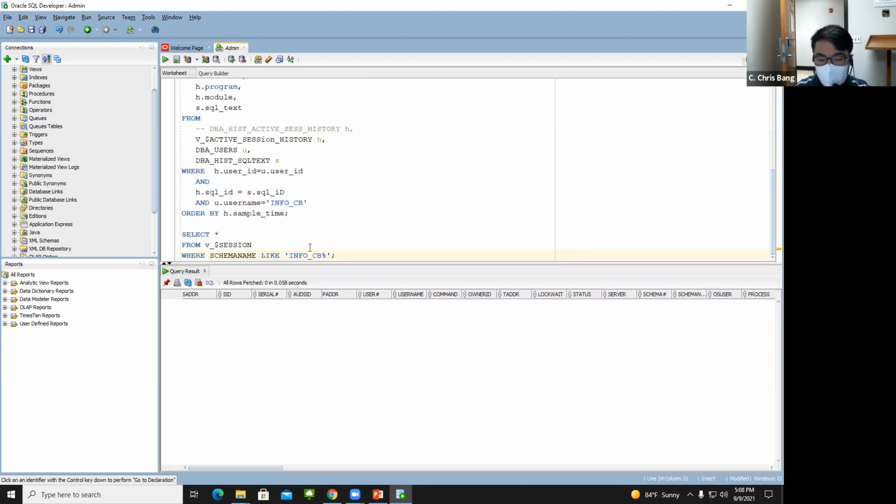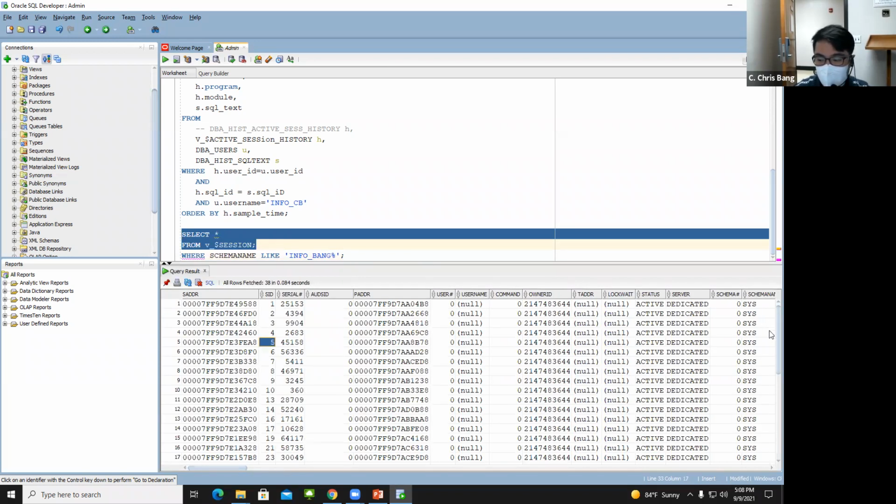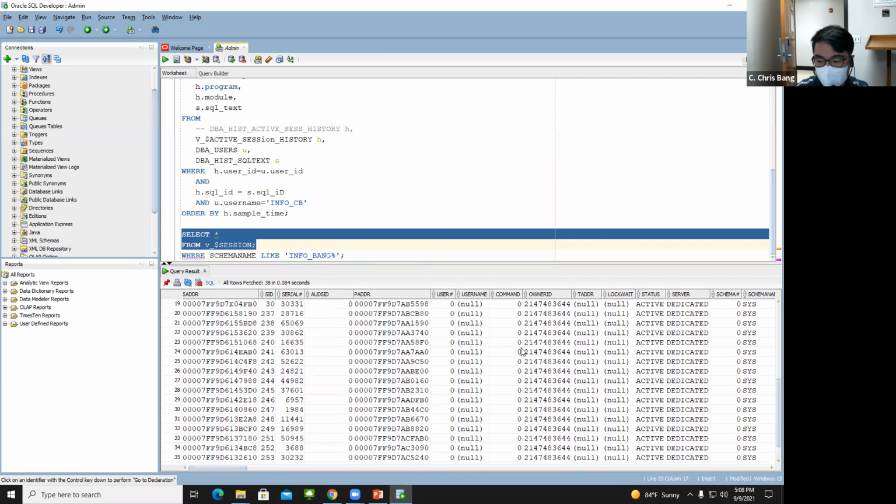It only shows the current session. I'm not connected to the database. Or if you simply run this query, it will show how many users and how many system processes are connected to the Oracle database.